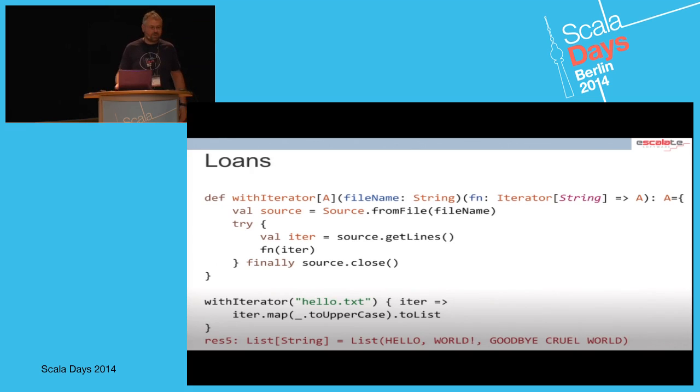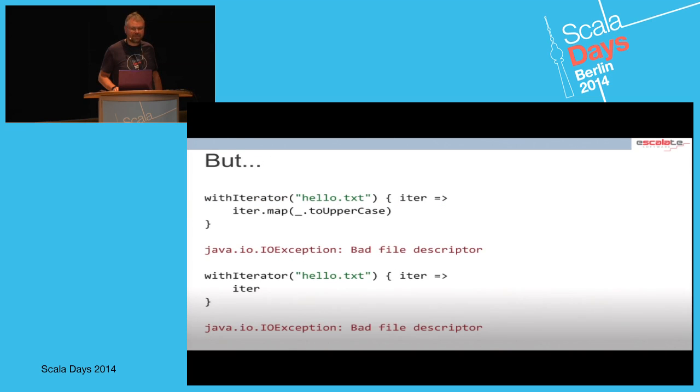So what do you suppose that the bioinformaticians did when I did this? Anyone want to guess? Yes, they immediately returned the iterator from the loan block, at which point it's been closed and no longer works. So you end up with bad file descriptors all over the place. And I thought, wow, I never thought about that. Why would they have done that? Because they're looking for the easiest way they can possibly write something. And they're like, well, there's an iterator here. I'll just pass that back out.